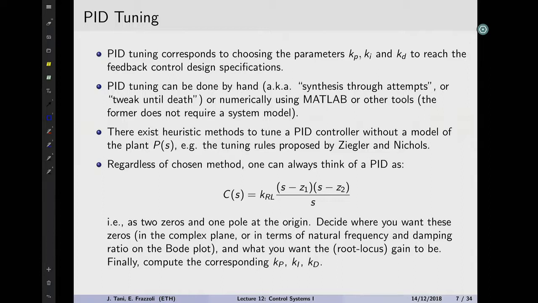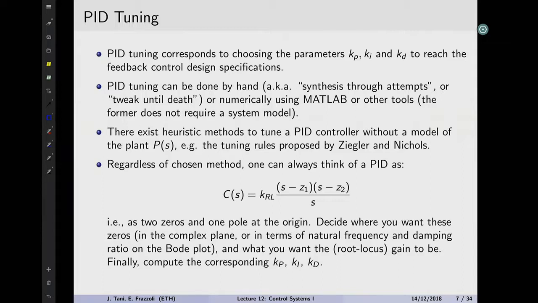Or you use numerical tools. MATLAB's SISO Toolbox is a good one. There are many other ones to help with the process. And it's worth noticing that when you play with the knobs, you don't even need to have a model of the system in order for things to work. This is a huge thing. We are always assuming you have a transfer function, you know a relationship between input and output, you have a model of the system. But suppose you could do all of this even without a model of the system. Well, wouldn't that be nice, right? And you actually can do it by just tweaking the knobs of the PID controller by hand.